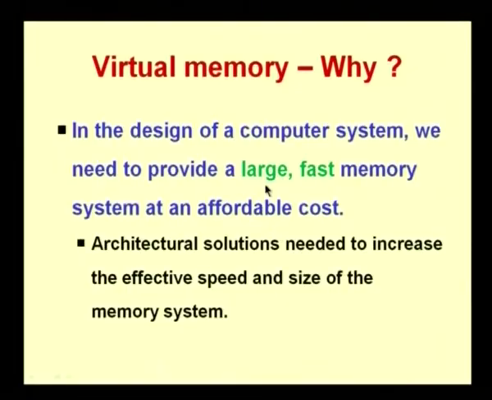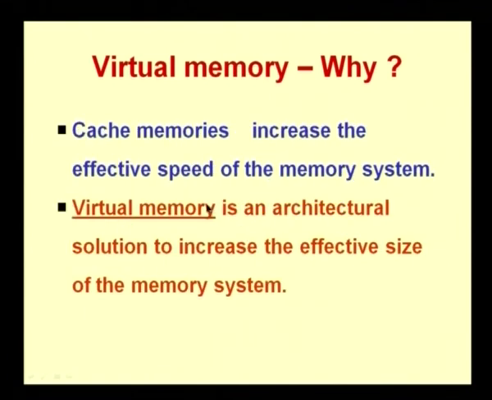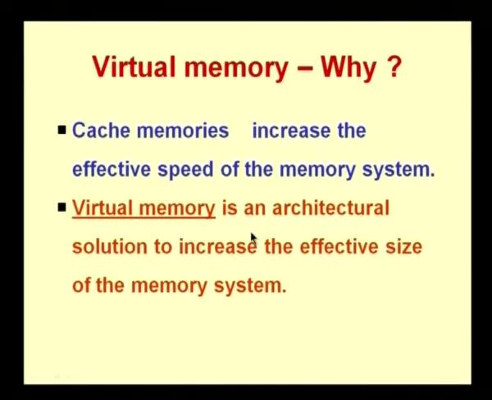Remember we said that we wanted to have a large and a fast memory at an affordable cost. For fast memory, we were able to get the help of cache by using fast devices. Large memory is what we are trying to achieve with the help of the virtual memory system. You have a huge amount of memory which is available as your secondary storage, but a limited amount of memory as your physical memory, as your main memory. So, how do we manage a smaller size physical memory yet give the appearance as if you are working with a very large memory? That is what virtual memory tries to do for us.